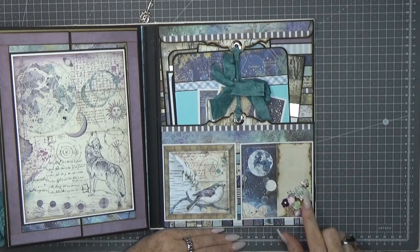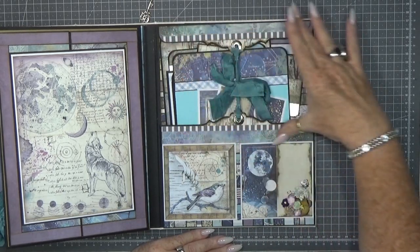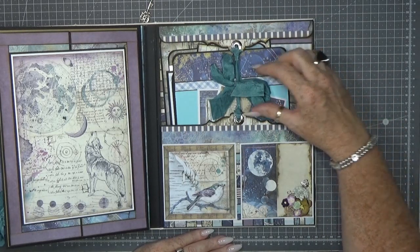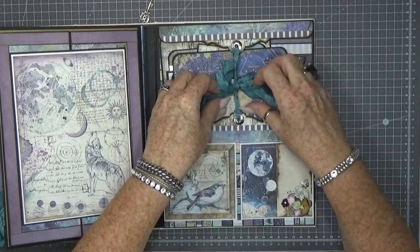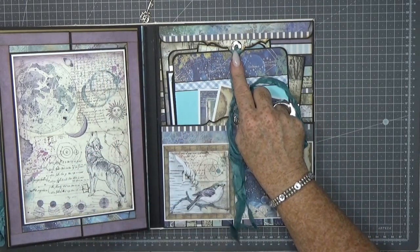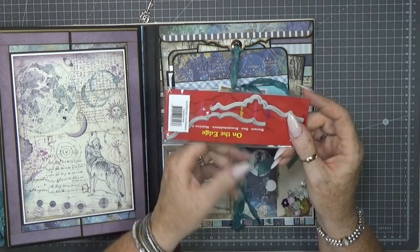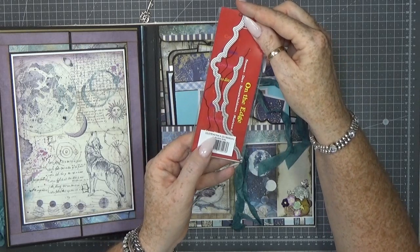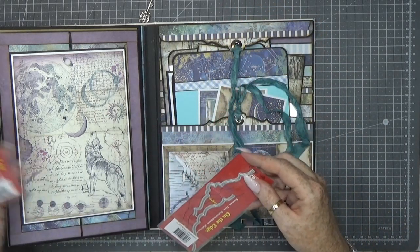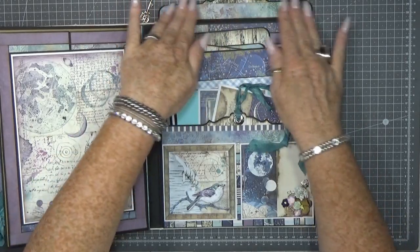And I used again some nice little tiny flowers from Wild Orchid Crafts. I used two tags on the bottom. I used some leftover pieces. And this pocket has actually a closure, but you still can see what's in here. So let's unlock this ribbon. So this flips up, and I actually use a die again. Which one? Oh yeah, this one. This one I used. It's from the CLOT40, the set 4. Actually, I used them all from one I did not use. But, so this lifts up, so you can open this up.